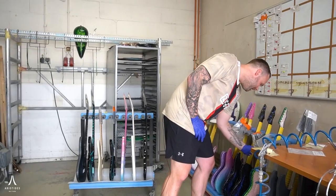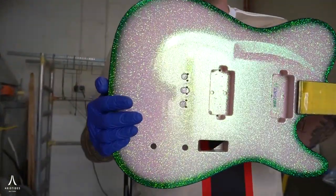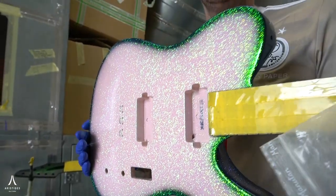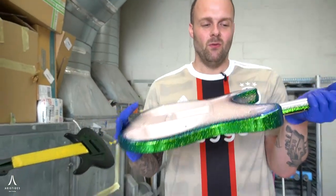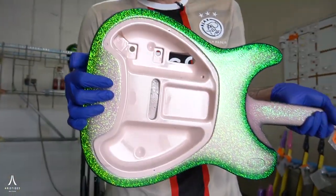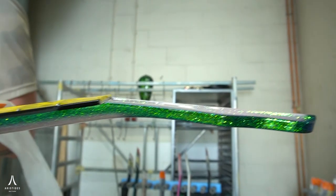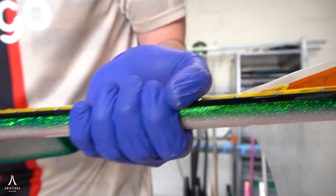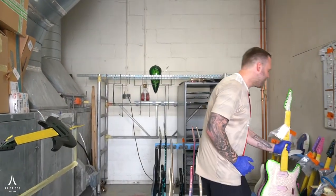Closing this one off with a truly crazy finish for my buddy Kyle. All you guys probably saw the Harry Potter movies — this one reminds me of the cake that Hagrid brings out to Harry in the first movie. It's kind of that on steroids with a lot of sparkle. This is a custom sparkle with actually a black burst on which we put the same sparkles, but the sparkles are so intense that the whole black burst — well, it's pretty much green. It's just so cool. You can see the black on the sides — it just turns green constantly. It's crazy. This is definitely a super intense build. Another one I can't wait to see finished and to hear what Kyle thinks when he gets it.